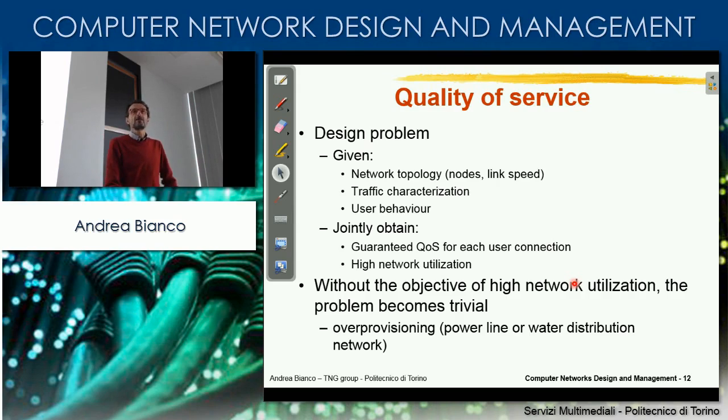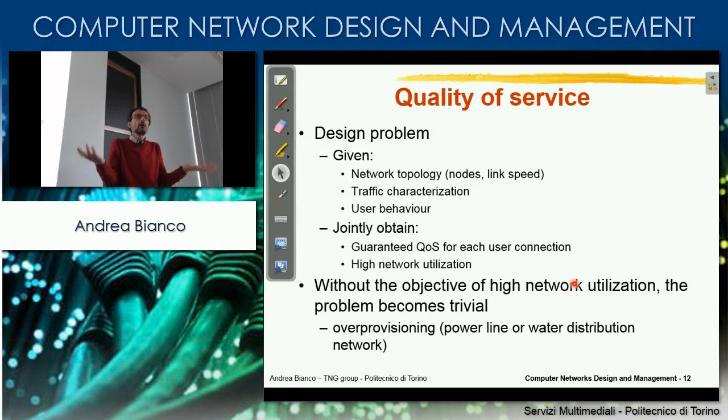And there are systems which are over-provisioning. Think about the water distribution network. Of course, I'm talking about areas in which you don't have water shortage problems. When you go home and open your, what's the English name of that? The tap, yes, to get the water, you don't ask yourself if there will be water available, right? It, by definition, is there, right? When you switch on the light, the electricity is there, because those are over-provisioned networks. Networks that have enough capability to satisfy user needs, of course with some bounds, right? We have an electricity bound at our house, but within that bound, electricity is typically always available for everybody, unless something very, very strange happens.